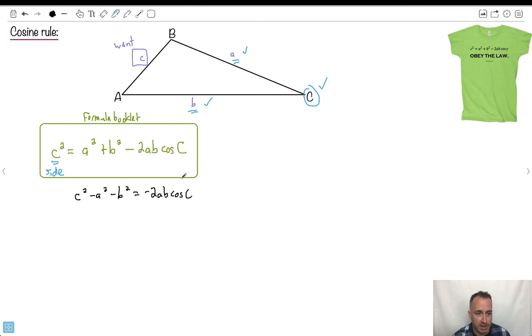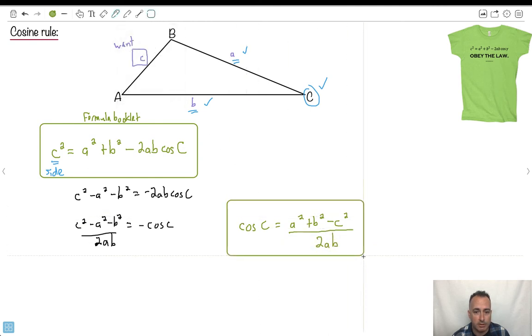Now I want to divide both sides by minus 2AB. I'll try to do that. So I'll divide both sides by, actually, you know what? I'll divide both sides by just 2AB for now. So then I'll have C squared minus A squared minus B squared over 2AB. That will be equal to minus cos C. Now I'm going to change the sign now. So I'm going to put this one over here, you could say, or you could see it as I multiply both sides by negative 1. So then I'm going to have this one. I'm going to have my hand up. Yeah, I'll just write it down. So it'll be like this. It'll be cos C, which is this one here, equals. Now all these here are going to flip signs. This C squared is going to become minus. This is going to be plus and plus. So to see, it's going to be A squared plus B squared minus C squared, all that over 2AB.